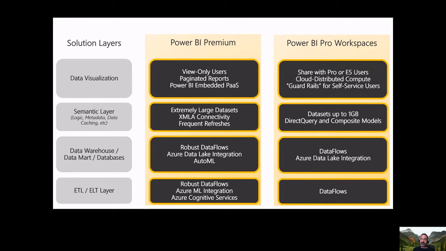Some customers have E5 for their entire company. And in that case, people can share content with each other without having to use premium, as long as the solution fits within a pro workspace, which I'd say from what I've seen, 80% of the time, most solutions do fit within a pro workspace. A pro workspace basically has guardrails for self-service users. It's designed for self-service BI.